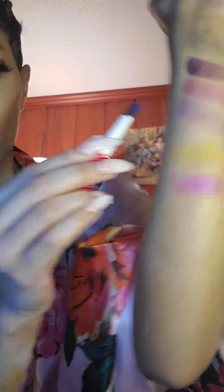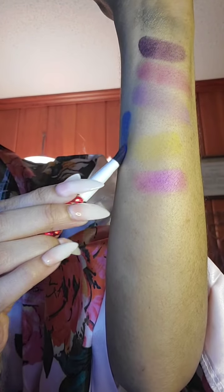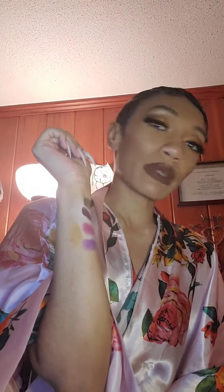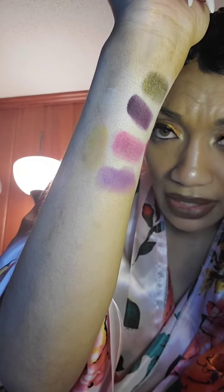The blue looks kind of very highly pigmented — you can already tell it's like boom right there. So we're going to put it — right there. Cute, right? Really, really cute. This blue is about to go in. I'm waving to everybody. So for half the people that joined us today, this arm has primer and without primer. This blue is about to be popping. Oh, I see a spot right there near that purple.